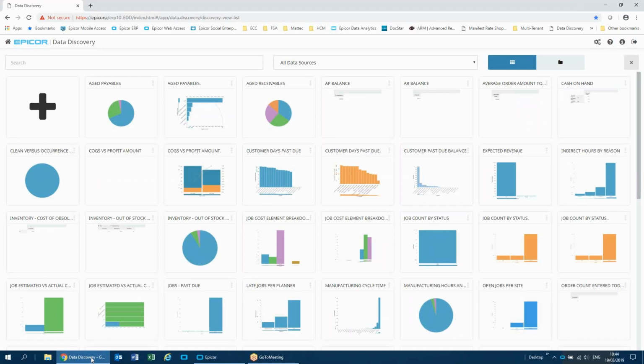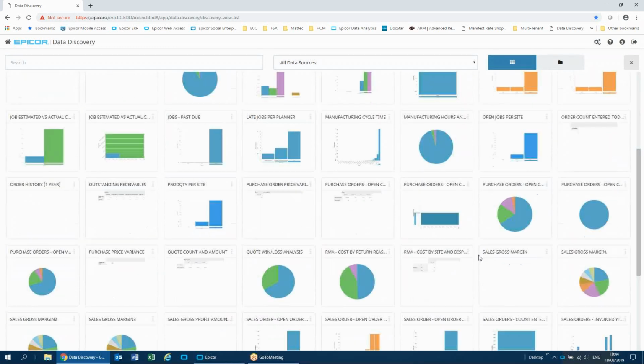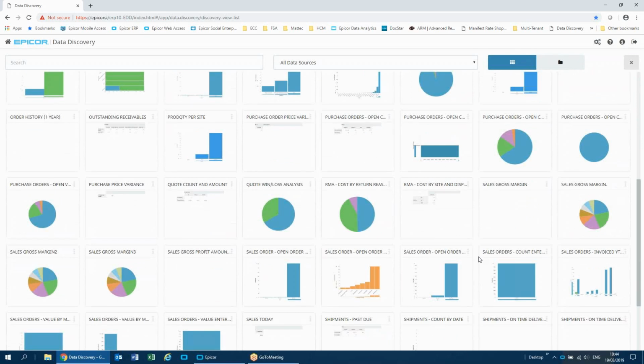Now, as a systems administrator, I have access to all of the analytics that come out of the box with the Epicor application, and there are nearly 30 tiles delivered as standard, covering finance such as accounts payable and receivable, customer analysis. There's also inventory analysis, production analytics, quotation analytics, and so on and so forth.